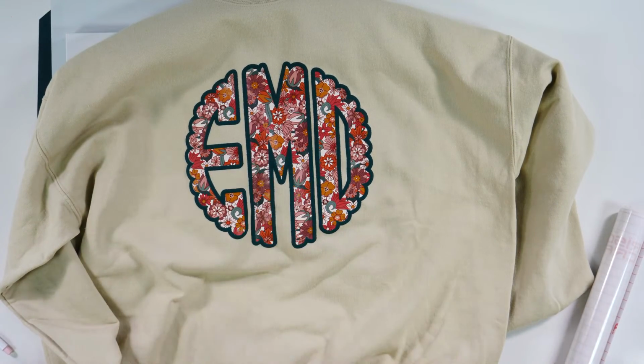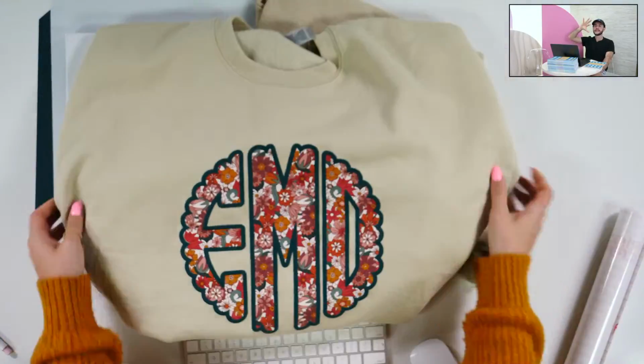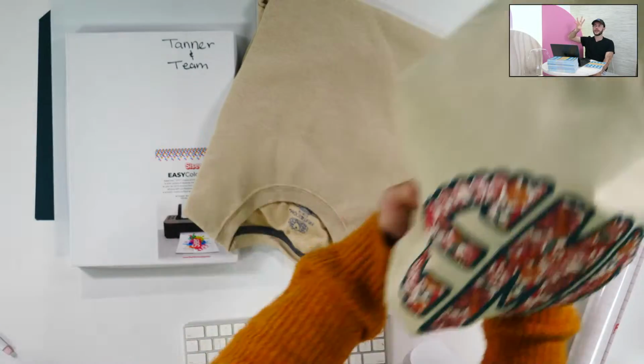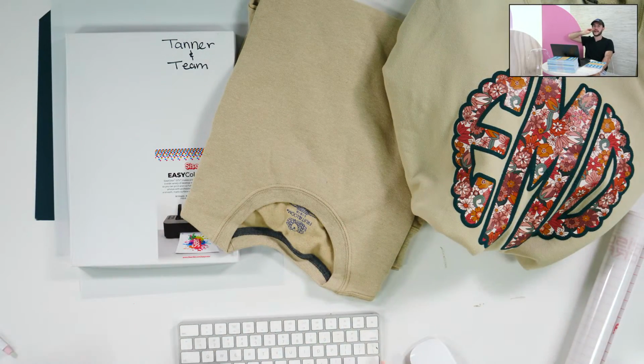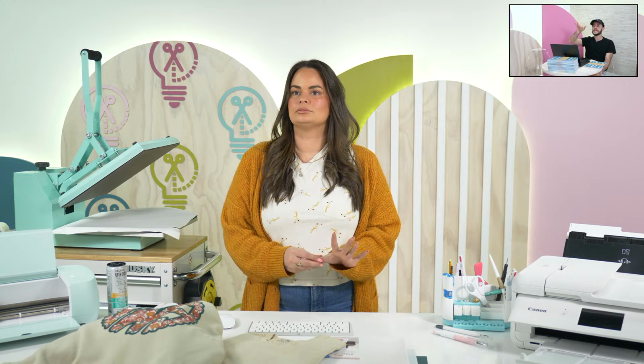Now, what I want to say is that we have a really unique way of doing monograms here that is not using a monogram maker. We have actually developed a process with fonts that you'll be able to use for monograms, which is really fun. And in my opinion, you get better quality monograms than, for example, the Cricut monogram maker, which doesn't do near this sophistication. So just be aware of that.